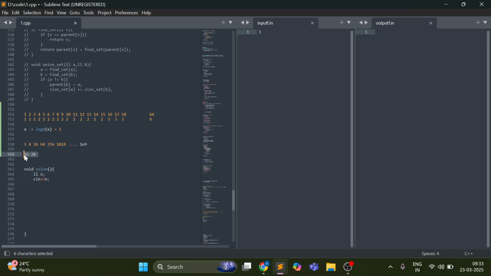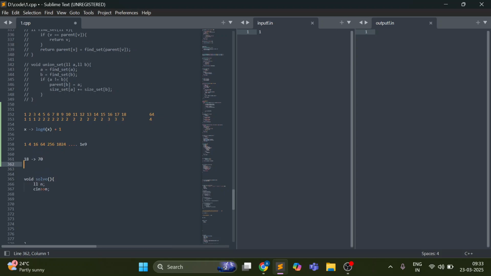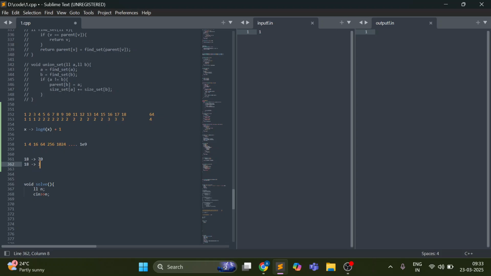Now what is that sweep line? So let's say I need to find my answer from 18 to 70. What you will do is divide this segment into multiple parts based on these items as your breaking points. So 18 to, I will break it till 31. From 32 to 60, 63, and 64 to 70.